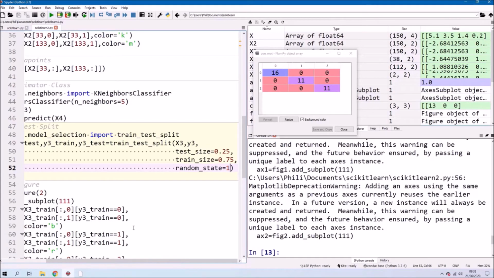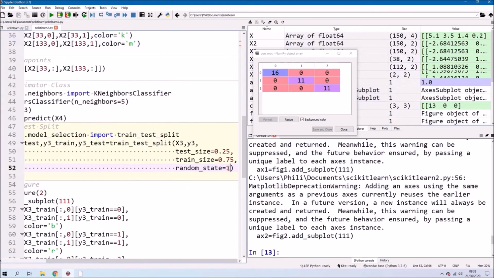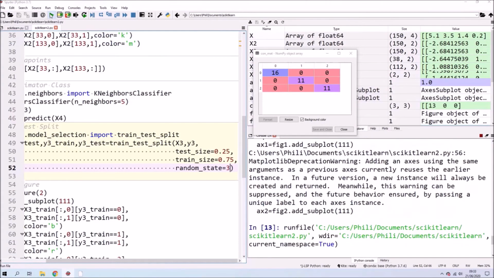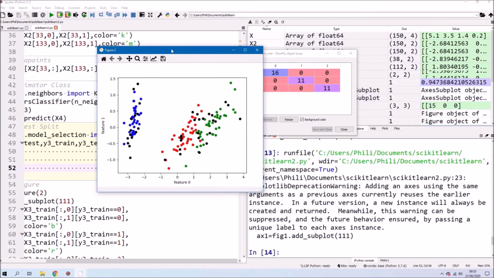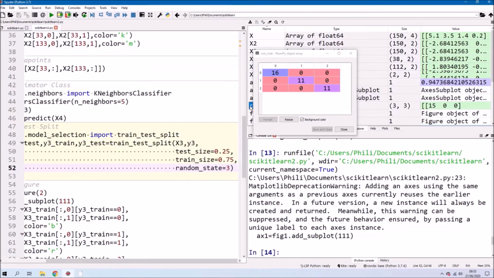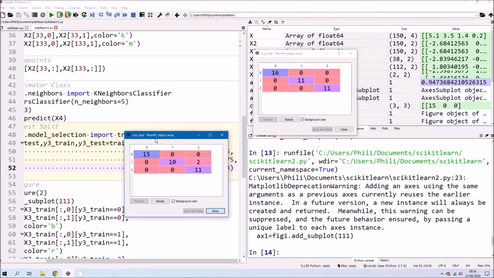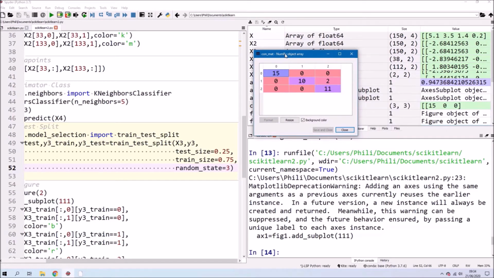So we've still got an accuracy score of 1, so the confusion matrix remains the same. And now let's change it to the random state of 3. And we see that we've got 2 incorrect classifications. So the accuracy score is 0.947.